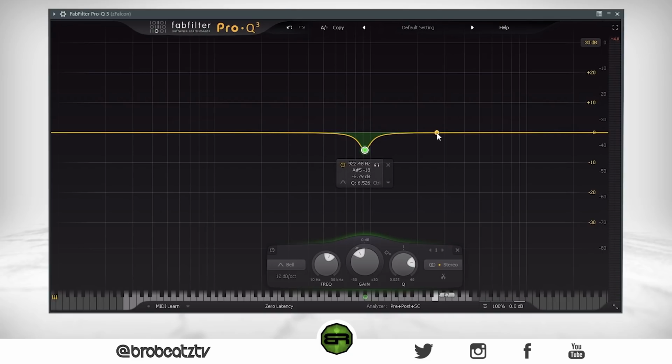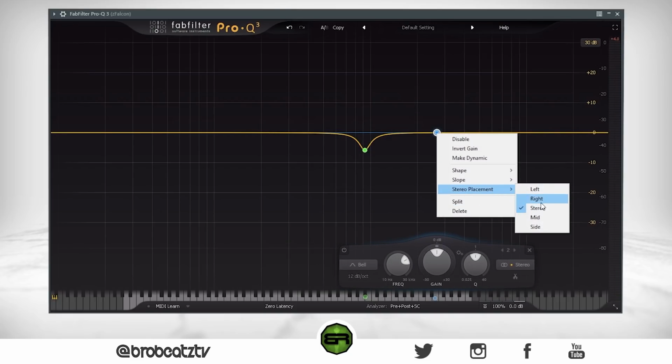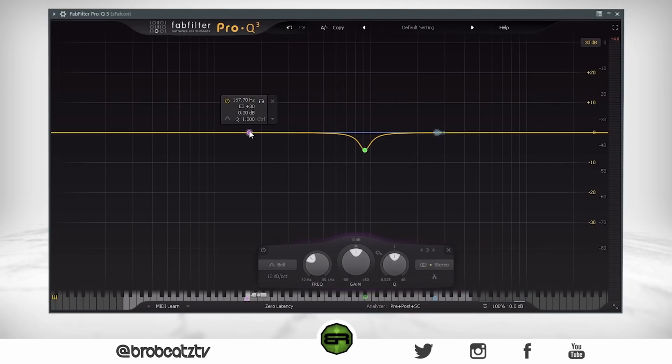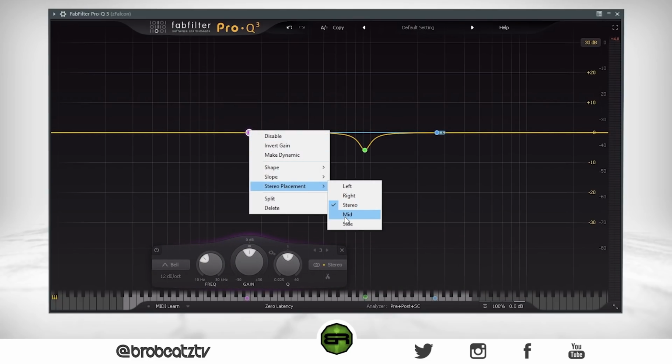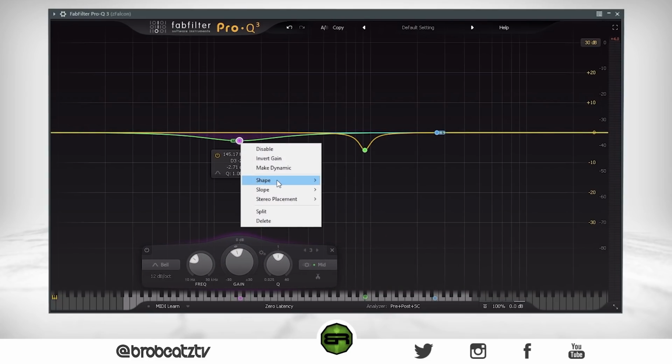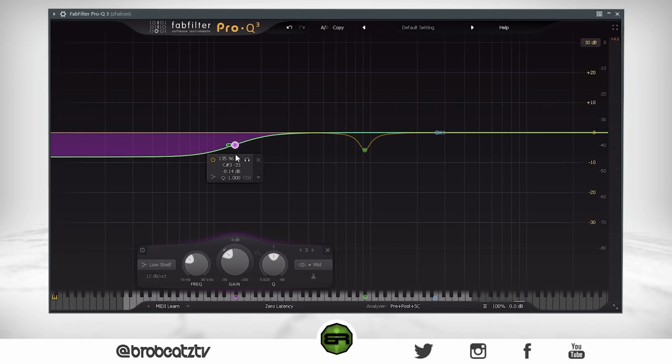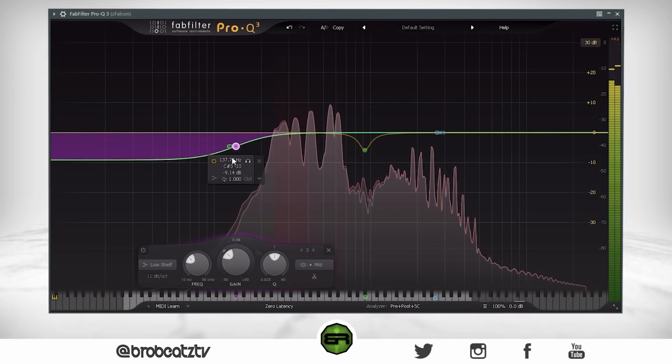So now let's do that side stereo placement. Let's do side, and you don't have to only do mid and side. I just never really see people EQ the mid and side. So let's take some of that mid out so we can make that 808 sound real crispy. Shape, low shelf. We can just maybe do something.